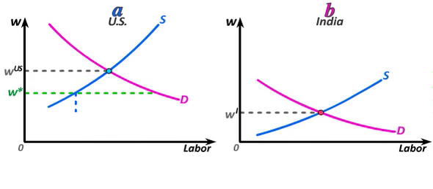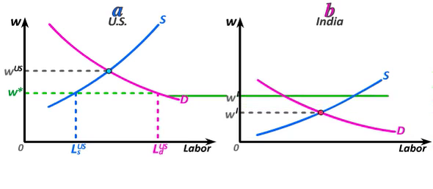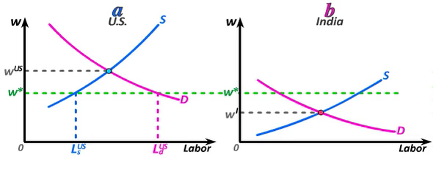A migration of labor from India to the United States will then cause downward pressure on wages in the United States, with the quantity of labor demanded by U.S. firms increasing and the quantity supplied by U.S. workers decreasing. Workers leaving India will cause upward pressure on wages in India, and workers from India will have an incentive to continue to migrate so long as wages differ. Thus, wages will ultimately be equalized across the two countries, assuming that workers are equally productive.